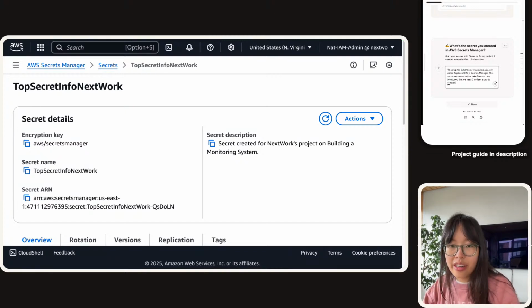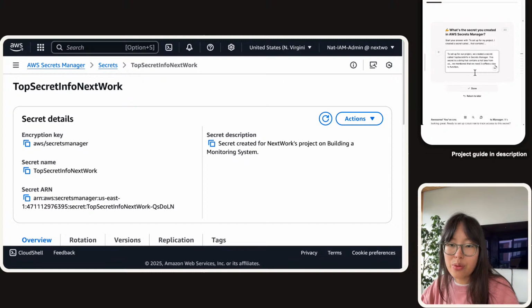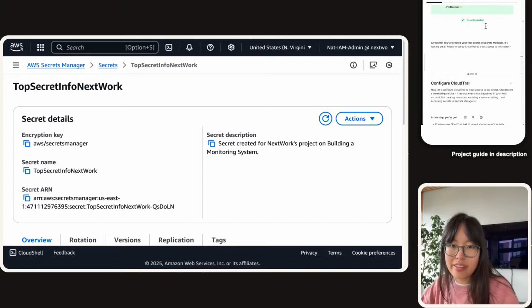This secret is a string that contains a hot take from us. We mentioned that we need 3 coffees a day to even function.